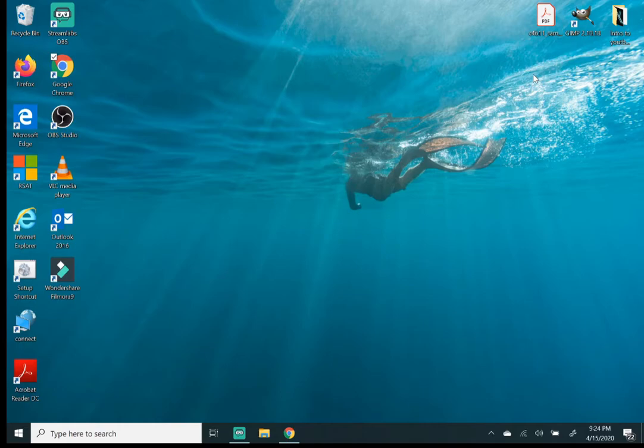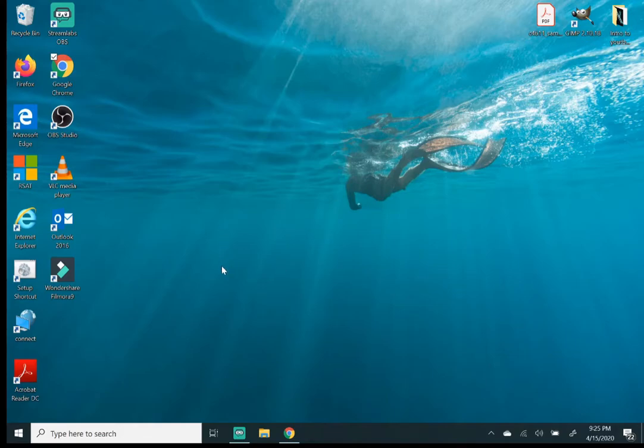So recording your voice in Windows 10, why would you want to record your voice? Well, maybe you're doing a podcast, maybe you're doing a voiceover, commentary, a couple reasons why you obviously would want to record your voice. Windows 10 comes pre-installed with a default application to do just that, and it's pretty simple, just a couple steps and you're ready to rock. So let's just jump right into it.